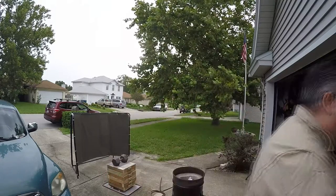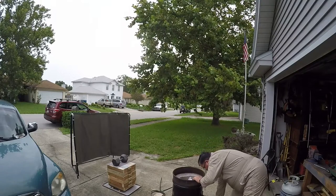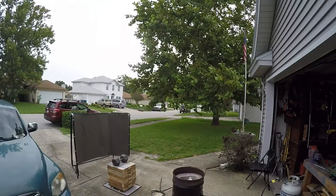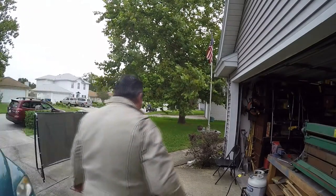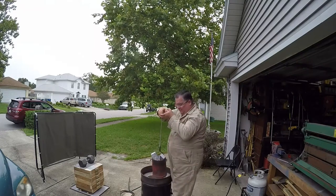So yesterday I spent the time to actually make something that would not only last, but would be a lot safer to pick up that crucible. I made a hook. Let's see if I can get you aimed in the right direction. I made a hook that would pick up this yoke I made.